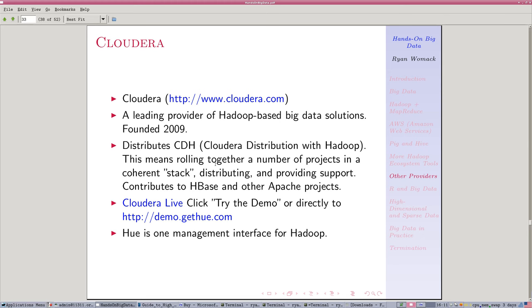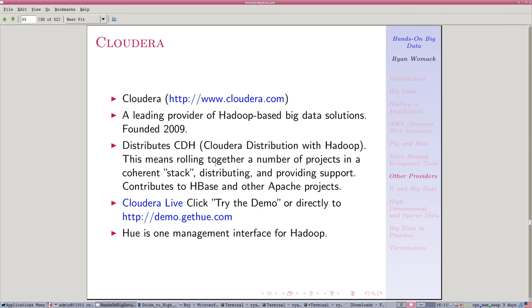So what do these companies do? We've seen that the software itself is open source, and if you're ready to get your hands dirty and dig into all the instructions, you can go in and set everything up yourself. However, you have to know a lot to do that, and you have to spend a lot of time configuring things. So there's a role for companies to provide pre-built environments that solve your problems, and also those companies contribute a lot to the development of new features.